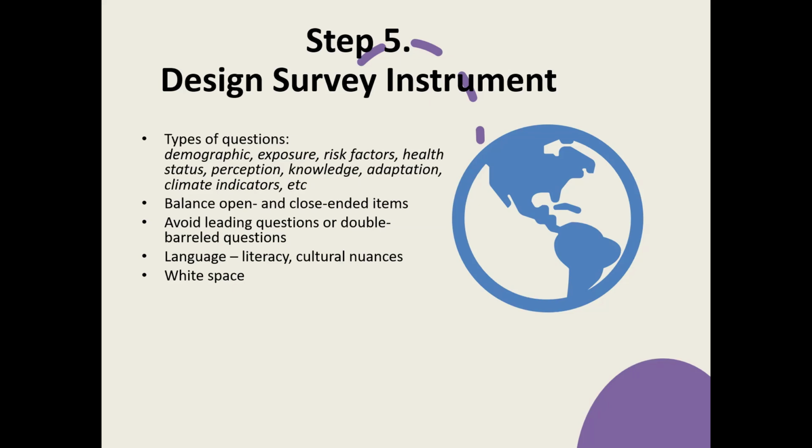You have to think about the language that you are going to be writing in and the literacy level of your participants. You also have to think through the cultural aspects and the cultural nuances in the population that you're dealing with. Some countries will have different population groups, and for those groups, you have to think about what things you need to adjust in your questionnaire so that they will be able to interpret and understand.